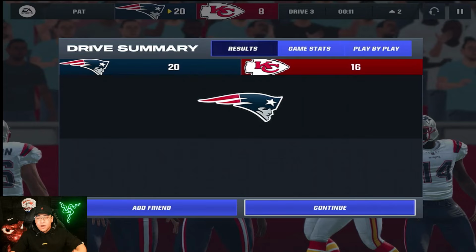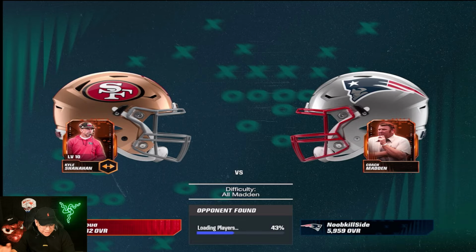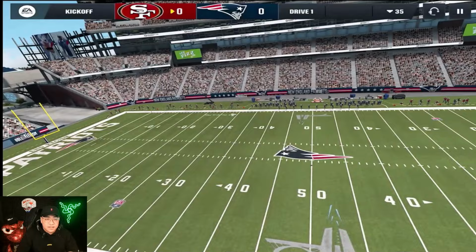I think we got a catch. Actually, we might have not got a catch with Justin Jefferson. I guess we got to run one more back. I don't think we got a catch with Justin Jefferson. All right, guys. Let's just go ahead and get our first touchdown with, of course, Justin Jefferson, and then we'll go ahead and check out the team one final time.